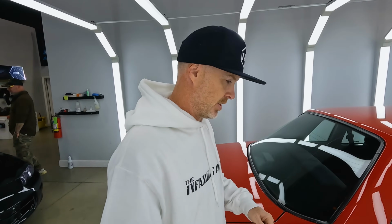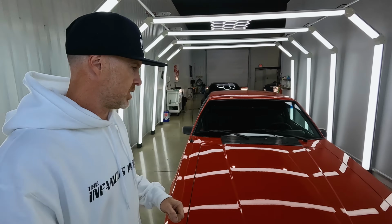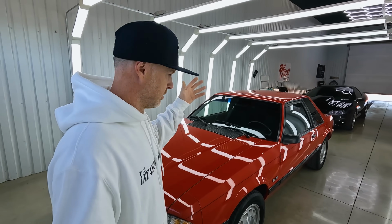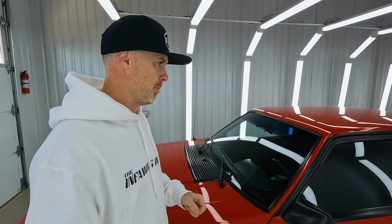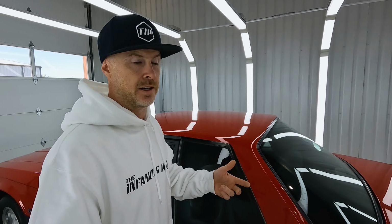Yeah, it is. Awesome. So let's get back into this car right here, guys. And like I said, I have known about this car for a number of years now. And it is originally from Canada. It is an original 5-speed, 5.0, 1990 LX notch with limited options. I know I messed that up in the last video, and that's sort of what happens when you've gone through so many cars, and I didn't have the car in front of me when I was talking about it.